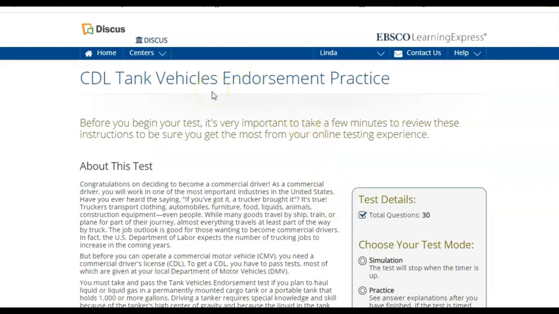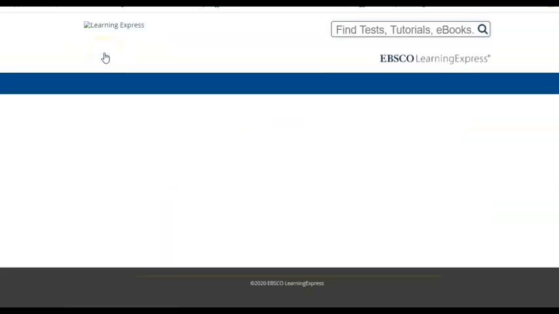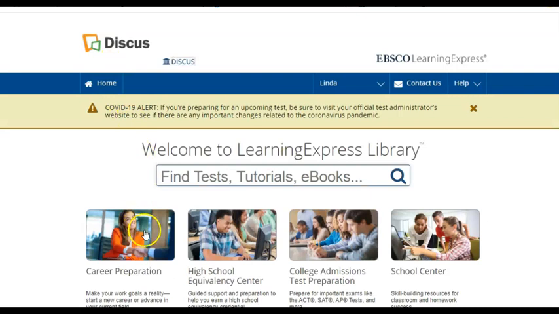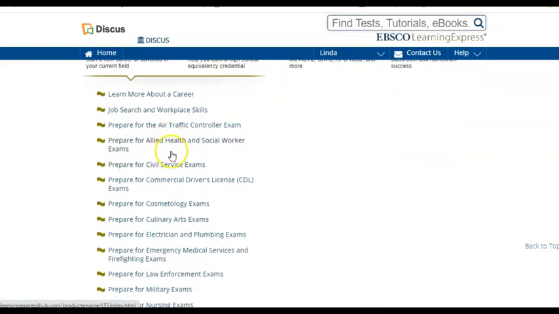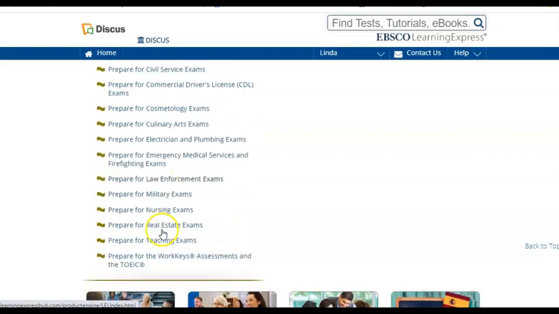The other feature that's very nice about LearningExpress Library in particular, just going to go back to the home page, is that in addition to very specific career prep tests such as those for postal workers, and I think you might have seen some of those other ones as we were looking, the cosmetology, culinary. Maybe some of your students at tech schools want to pick up some of these exams. Nursing students, or people that want to take some of the nursing or real estate exams, are there.